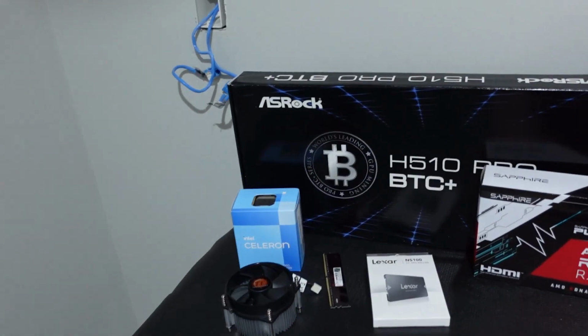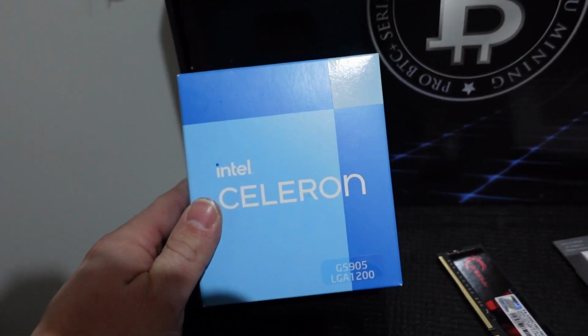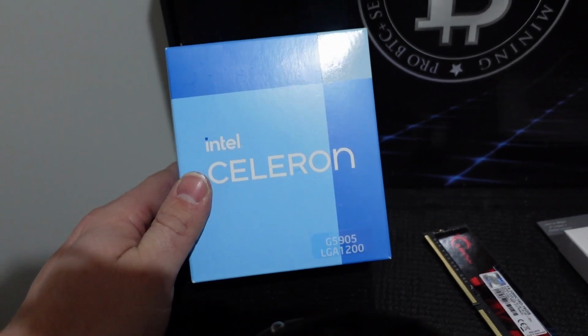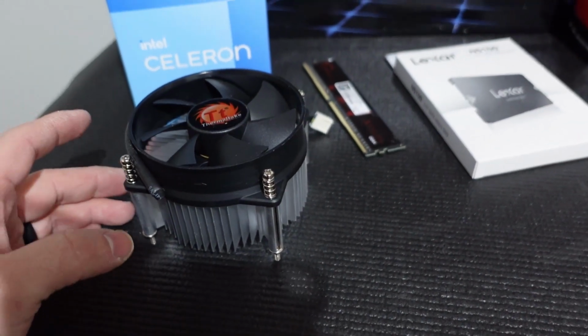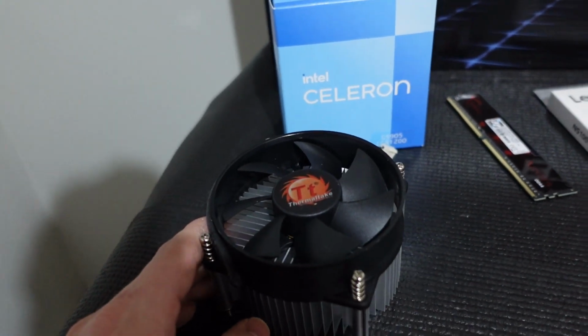Talking about some of our supporting hardware, we have the Intel Celeron G5905. This is a little different. It's an LGA 1200 socket, so not your traditional setup there. We have a cheap Thermaltake heatsink. It's about a $15 heatsink. It'll do the trick, nothing much to it, but it does the job, which is what we need.